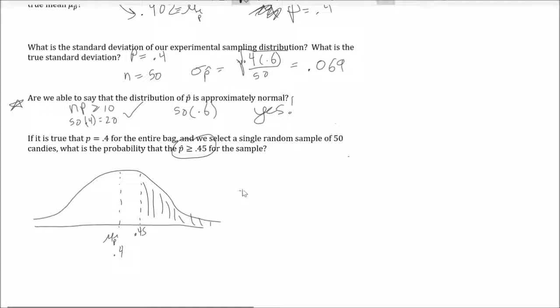All right, so 0.234. Let's pause and ask ourselves if that makes sense. Does it make sense to you that this shaded region would have an area under the curve of 0.234? Yeah, absolutely. If it was from 0.4 to the right, it would be 50%. We're missing this chunk in the middle here, so 23.4% is pretty reasonable.